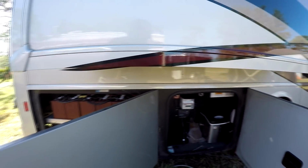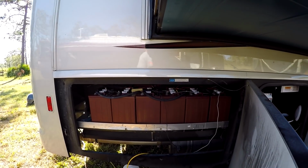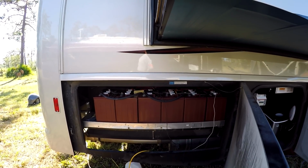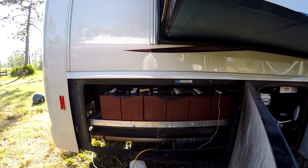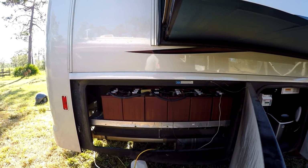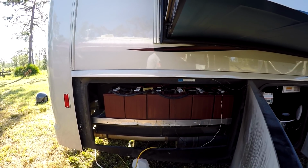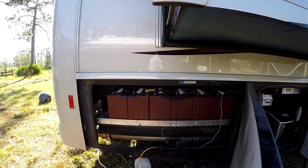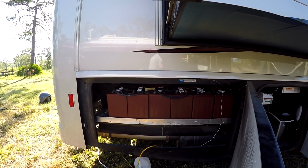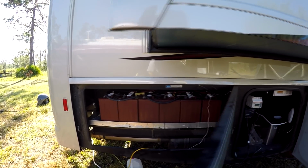The third way we have of powering our coach is using the battery bank, which is 6 Trojan T105s for 675 amp hours of storage, and I limit us to 300 amp hours of use before we recharge, so that we never hit the 50% minimum that the bank needs to have in it at all times to prevent damage to the batteries.